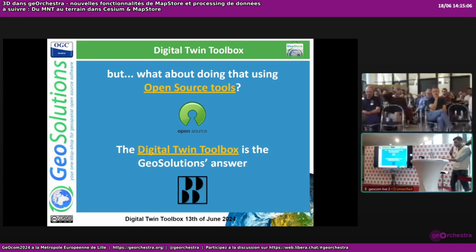So the digital twin toolbox is what we are developing and what we have developed, and we are still working on for this purpose.